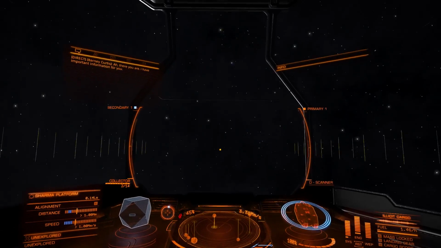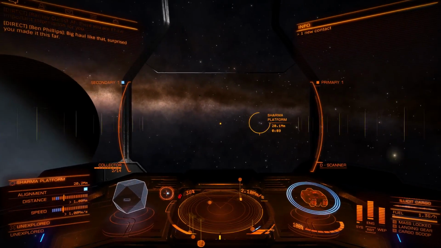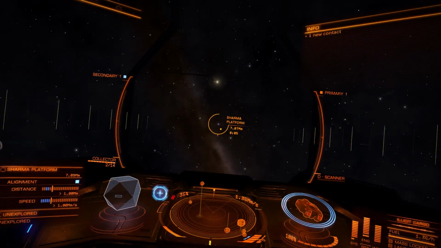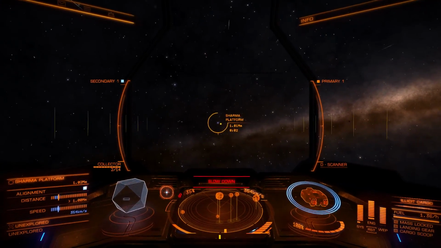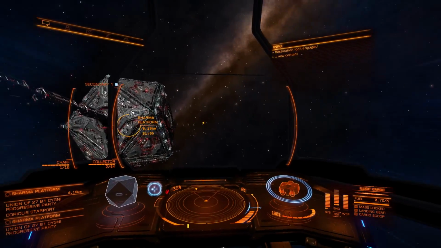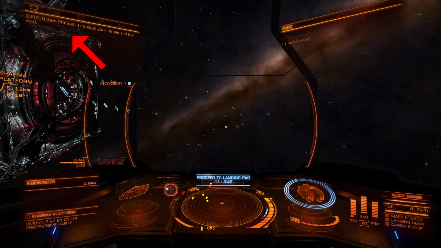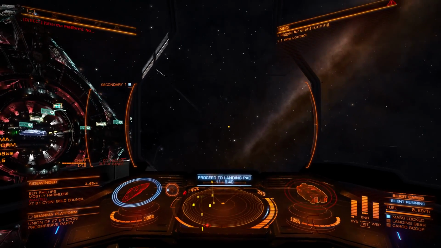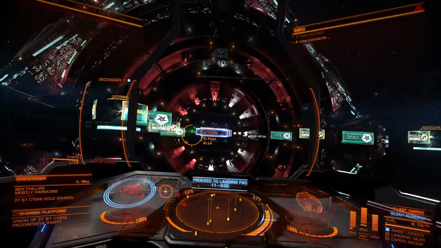I finally tried to get into Sharma platform. Is somebody else coming for me now, or has he just got information? Ben Phillips, big haul like that, surprised you made it this far. He's still coming after me. This is farcical now. I need to get into the platform before this Sidewinder interdicts me again. Finally made it. Interesting looking station, yeah? Under attack. Shields offline. Taking damage. Oh, that's farcical, yeah? I go into silent running mode just as the Sidewinder appears and attacks me. Surely the station will attack him though?